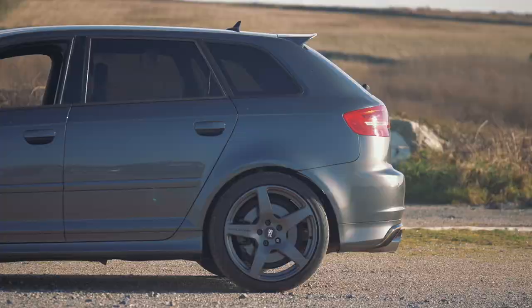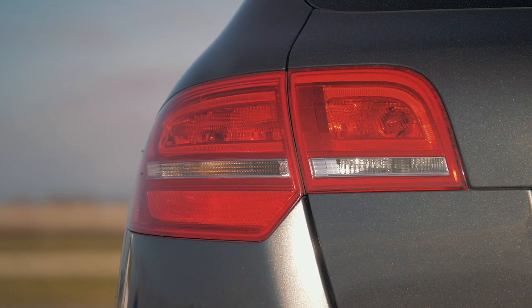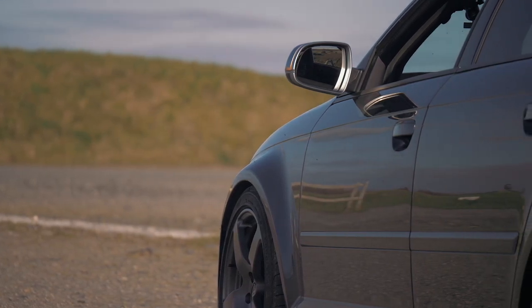I mean, bang for buck, input wise, if you're going to spend the money, the MQB stuff is just faster. It's a faster car, you know. That's the new platform. Even the 8V2s, which are up to 2016, are still fast cars. They revised the chassis, the body, everything was revised.